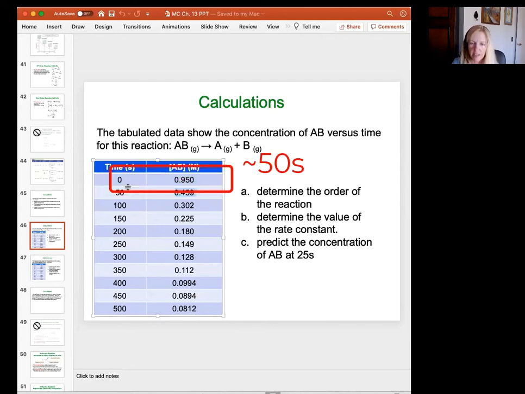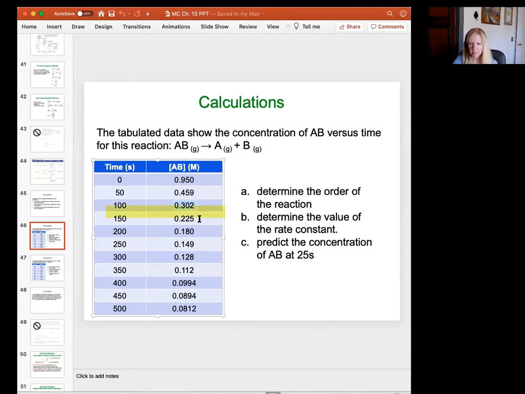Now I'm going to pick two more. So maybe I'll do the 0.302 and the 0.149 because that's closer to 1/2, right? So here, if I look at the difference in time that happens between this dropping by half, I see I have 100 and 100 and 250. So my difference here for this 0.302 to drop by half is 150 seconds, whereas up here it was 50 seconds. So my half-life is getting longer and longer as the reaction proceeds.